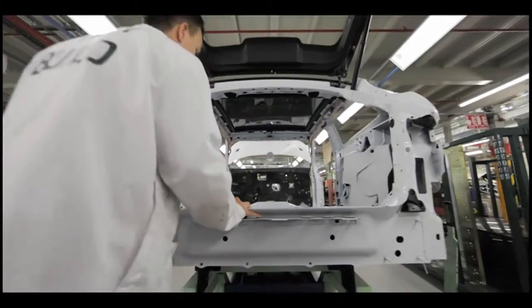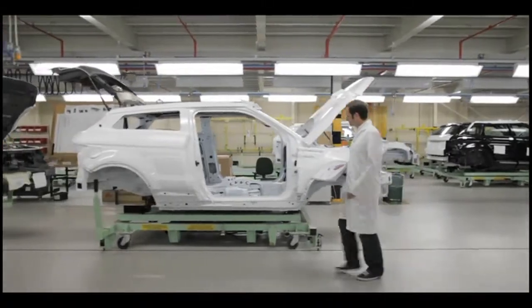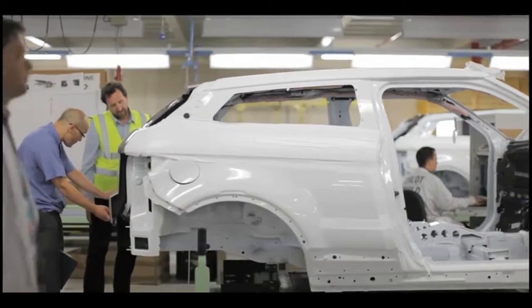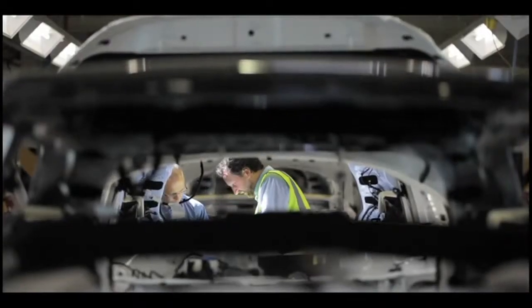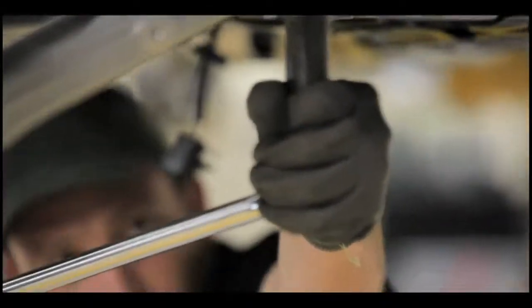But there's only so much you can do with virtual testing. At some point before the car goes on sale, you have to make sure that all of those independent calculations work in the real world. And for that, you need to build a real car. So some of the best engineers from Range Rover assemble in a top secret location to build more than 130 prototype vehicles. Now these are not the final cars — these are the butterflies of the car process, destined to live short but glorious lives as they're basically built to be destroyed.